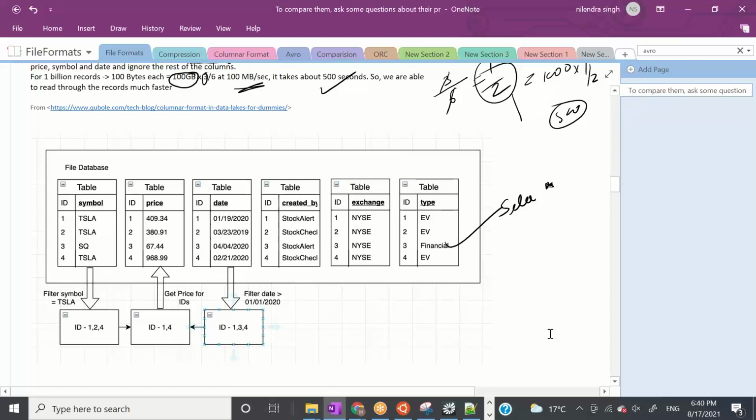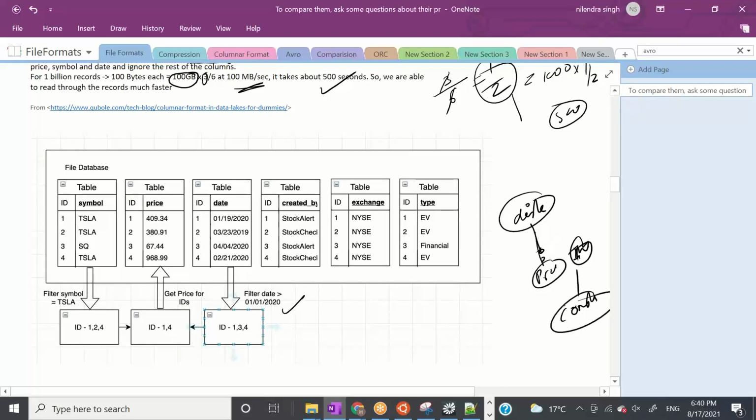This is how the where clause works in your column oriented. So let's say I only want to select data whose date is greater than 1/1/2020. It means the records which occurred after 1st January 2020. How will it work? This is a very important concept and I will cover it in detail now. So we know a few things now. The data is stored on disk. When we write a query, the data will come to your processing framework or in your memory, and the data will be displayed on your console. We know this thing. So from disk the head will read the data, it will run some query, and it will write the data to console.